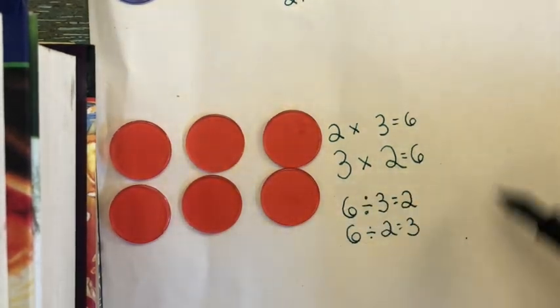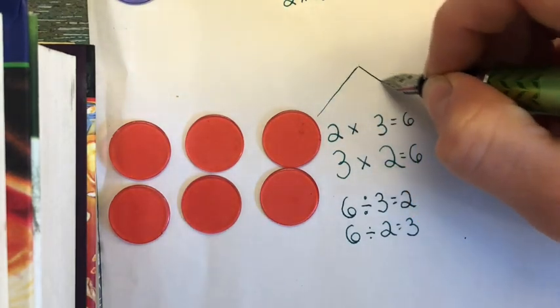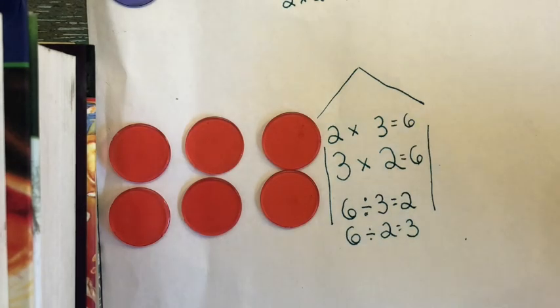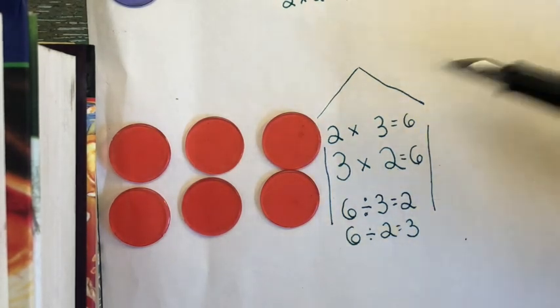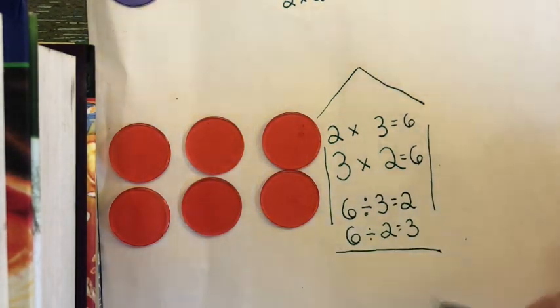So that is why I'm always talking about these fact families, and I know in some of my videos I've drawn a little house over them because they're a fact family and they're all living together in this little house. And that's all a fact family is for multiplication and division. You can also add repeated addition in there, and we've done a lot of that. So let's just write it as repeated addition. That can be their basement of their house.